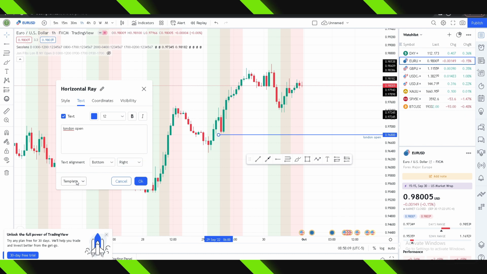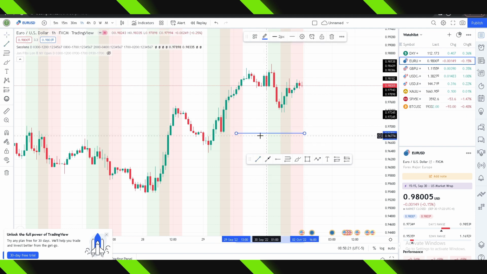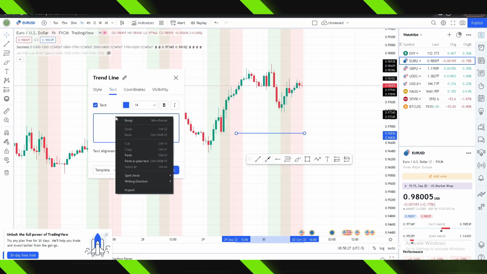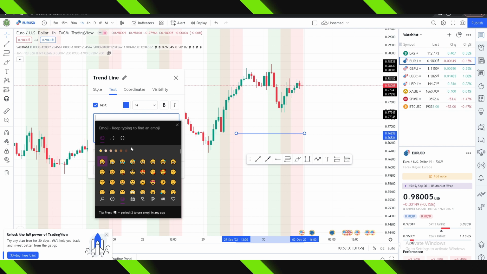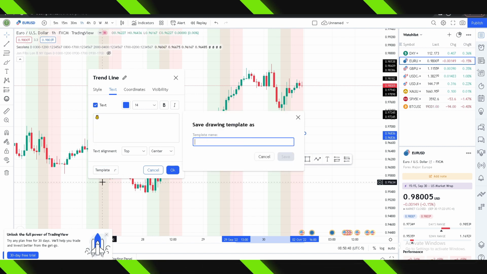Okay. And what you guys can actually do is you can create templates for each one of these. So, for example, the one template that I personally love using, and I'll show you guys how to do that right now. Let's say this is what I like using for liquidity. So what I like doing for my liquidity, just to make it a little bit more visually attractive, one of the things I love adding on mine is a little $ symbol. So we're going to go ahead and find this real quick if we can. So I'll put a little money bag there. And what you guys can actually do is you can save it, and save it as liquidity top side.